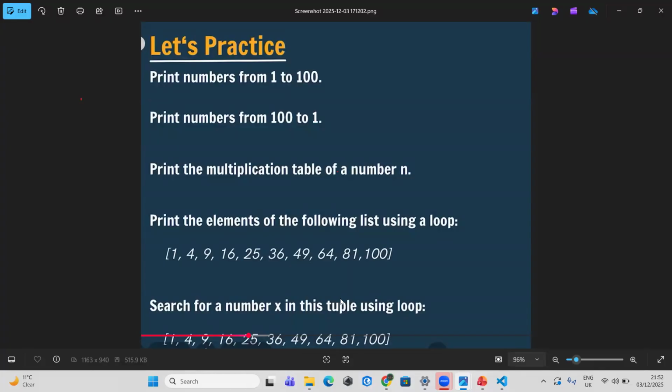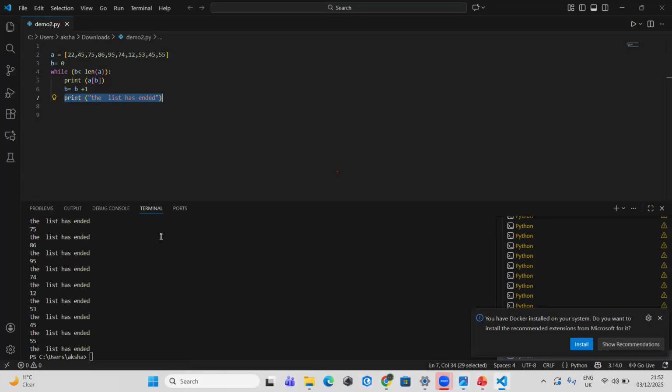It is very simple if you want to use the inbuilt function, that is dot index or something, right? But if you want to do it using a loop. Now, for example, if I have this list itself. But why did I delete that part?